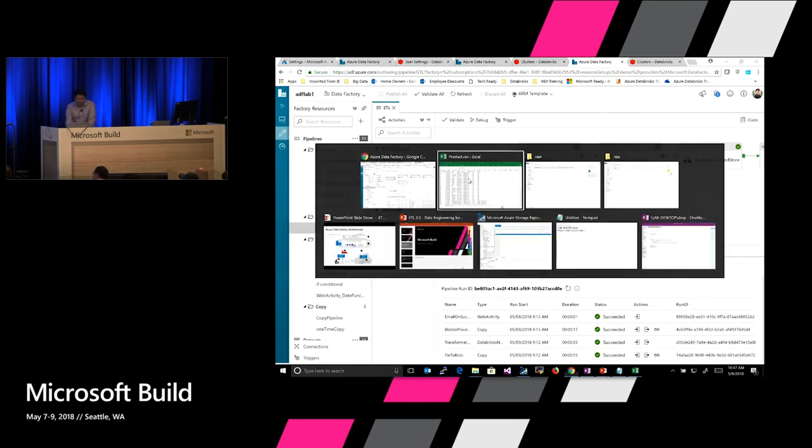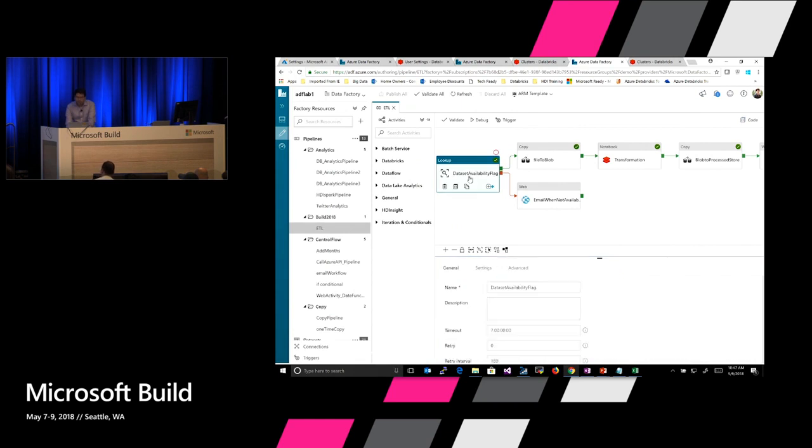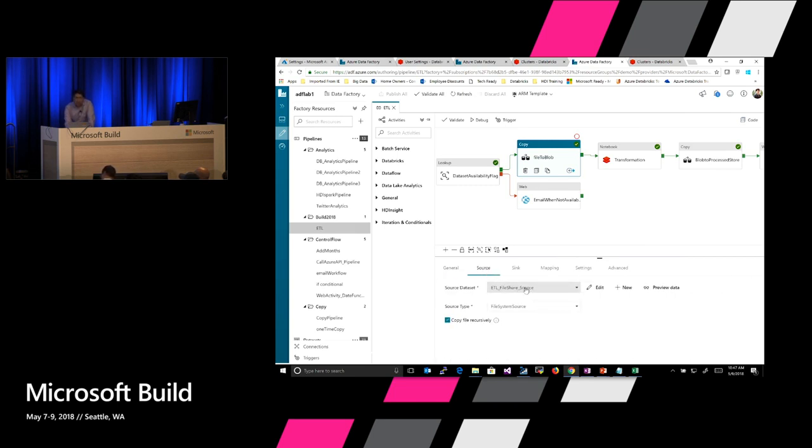So in this case, I am checking using this lookup flag to make sure I have some success flag or my last file is copied for me to start the data ingestion. And then, once that file is available, I will do a copy to a blob storage. If you see here, the source that I have is an on-premises data source, and then the sink that I have is my Azure storage, which is the blob storage.